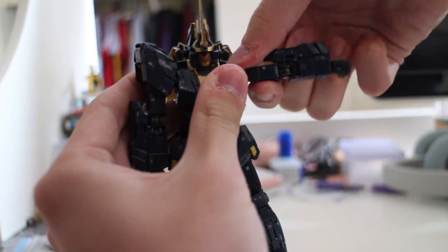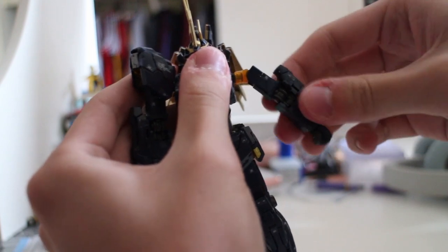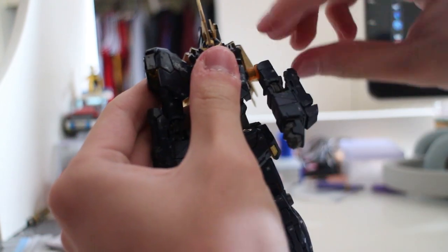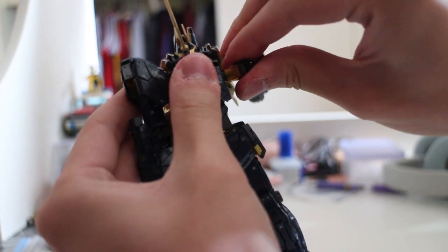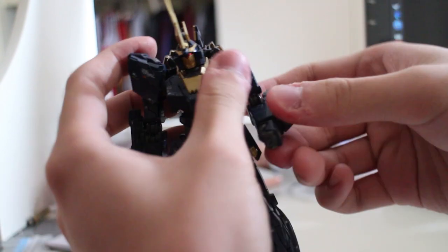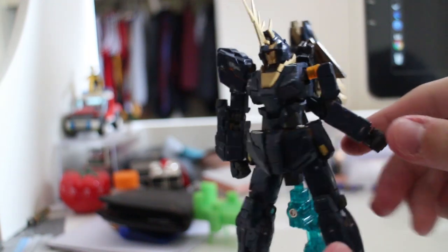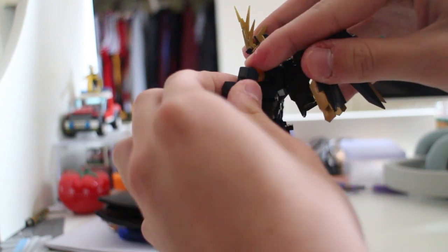So let's see, softly, and the arm can lift up about 90. That's the maximum, and I have to be very careful right now. I don't want to break it. It's very frustrating, and the whole arm can do a 360 spin if you do it very carefully. As you can see, I spin it very slowly because I'm afraid I'm going to break it. The whole arm is bendable nearly 140, and the base of the arm can spin around, but it's very tight, so be careful. It can actually spin about 90, because there's a huge beam saber part on the arm, which is why it can't move too far.